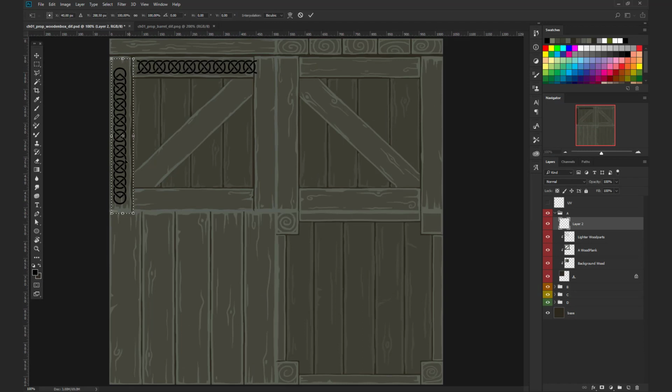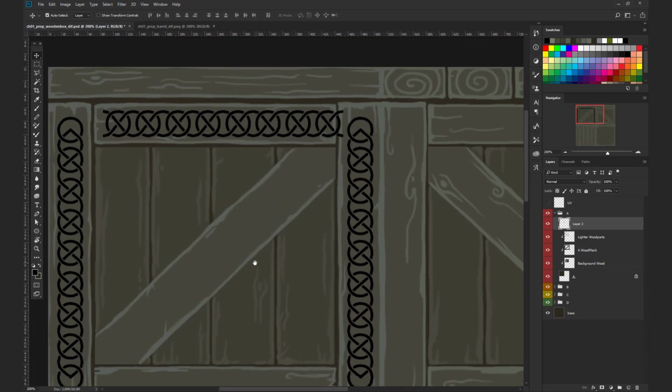We need to adjust the position a little bit, slightly, so maybe to this side, looks good. And now I can duplicate this and bring it to this side here as well. So we now have two times the same texture, and the top part should be adjusted a little bit as well.